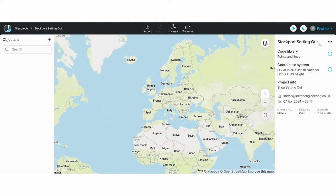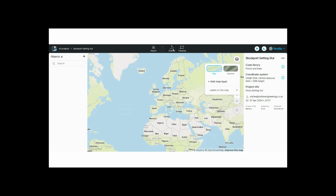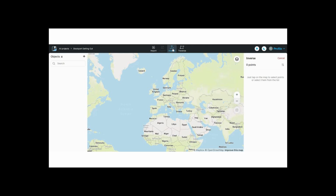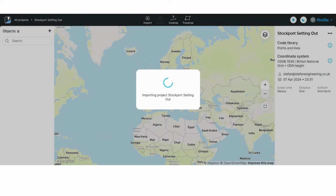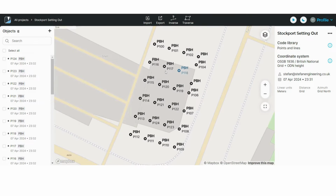From here you can change your map background from map to satellite. On the top menu you can measure the inverse between 2 points, and this traverse bar I never use it, so please write in the comments if you know what it does. Now I will import a CSV file for my next job. Press choose your file, select your file, and then it will get imported.